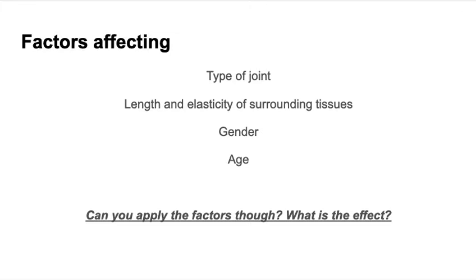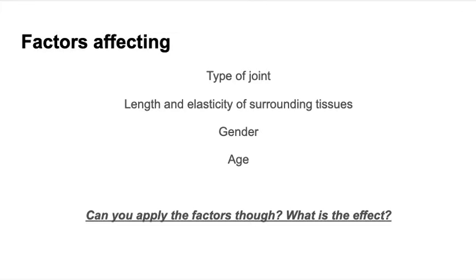With the gender effect, females tend to, on average, have greater flexibility than males. That's down to estrogen, the female sex hormone, and also elastin. So we know at certain times of females' lives when they have to give birth, they do need great flexibility to give birth. So that's a reason that flexibility for childbirth is something that affects other joints.